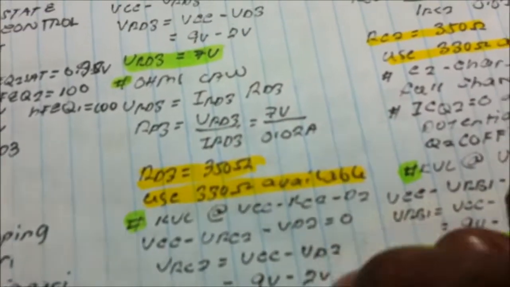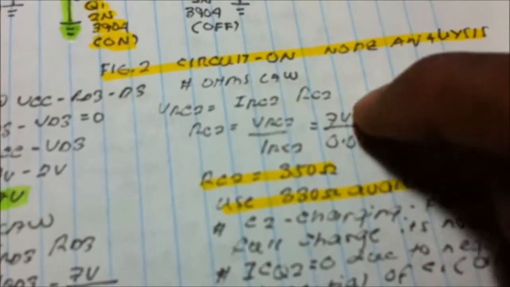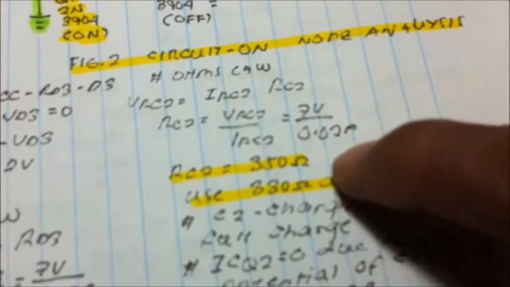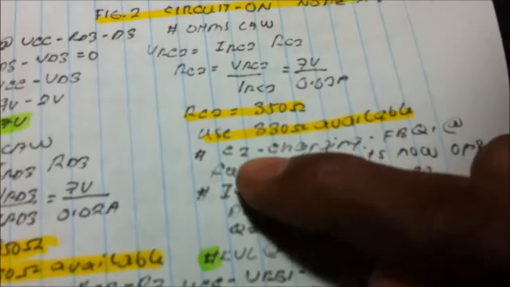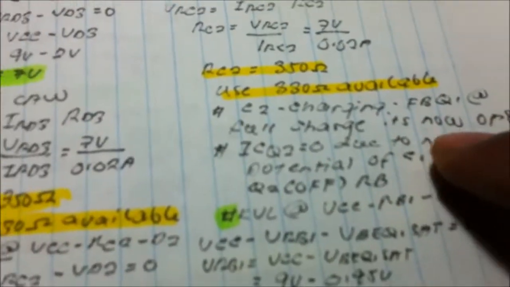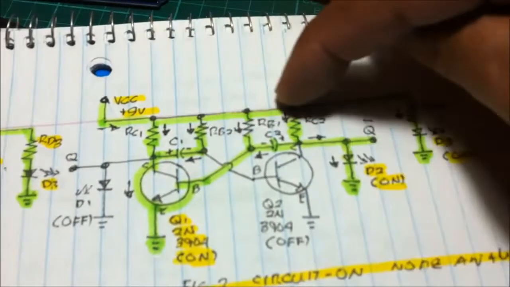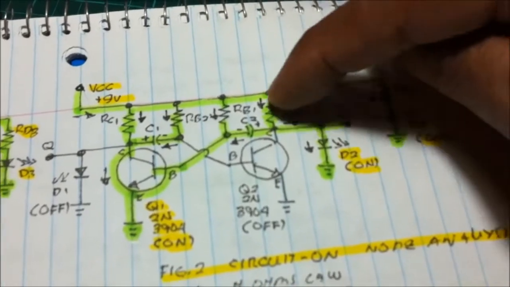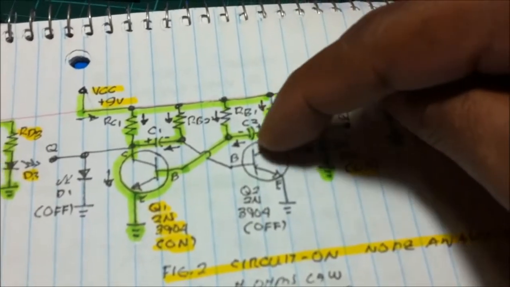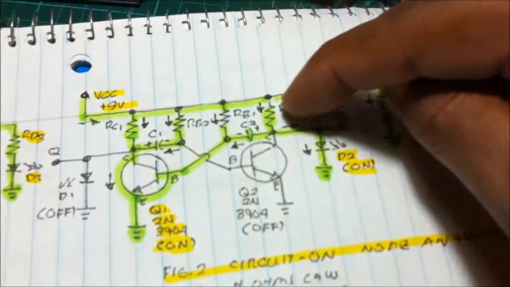We get now a voltage drop of 7 volts across RC2, 9 volts voltage rating of LED. Using Ohm's law, we know that already. Voltage at RC2, current, we got 330 ohms across RC2. Now, C2 is charging, forward biasing the Q1. So in this KVL, current flows into this node, to the right. We know that already, the KVL. Also, current flows here into the capacitor, charging the capacitor.